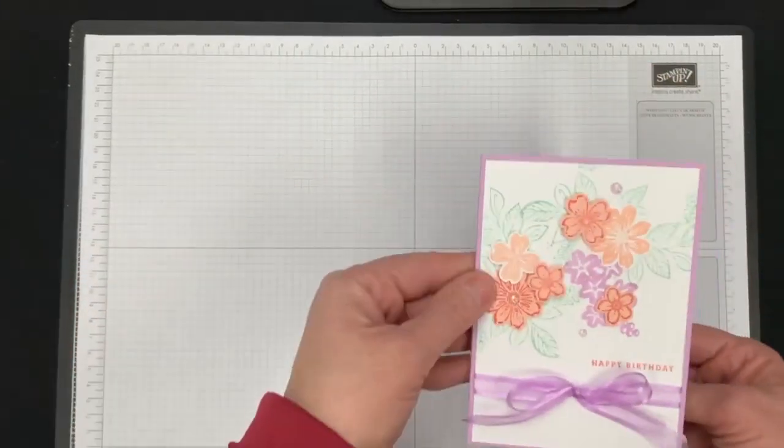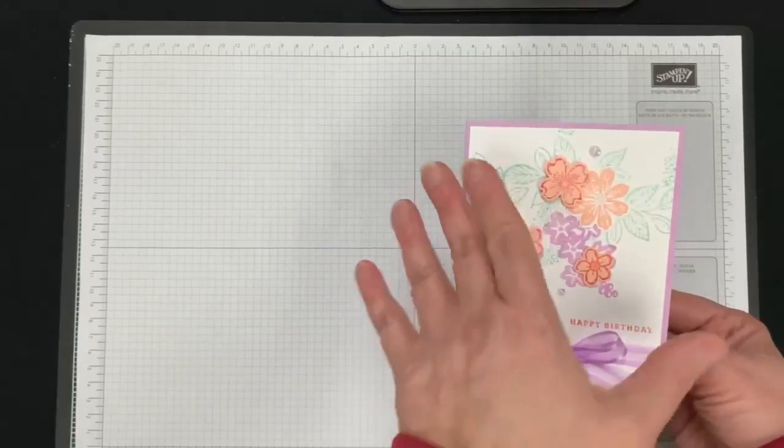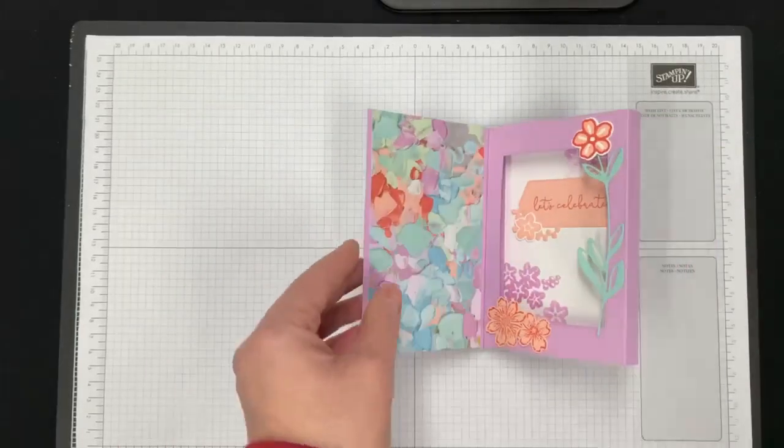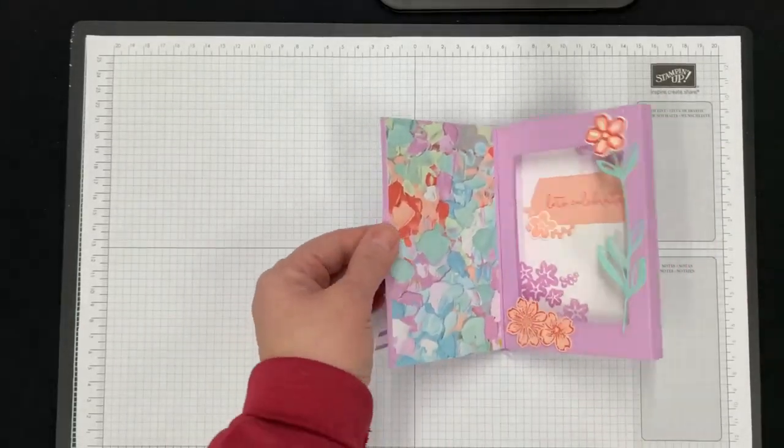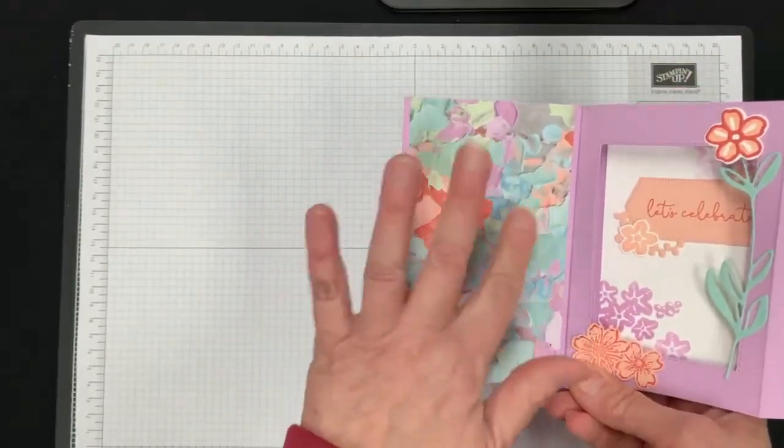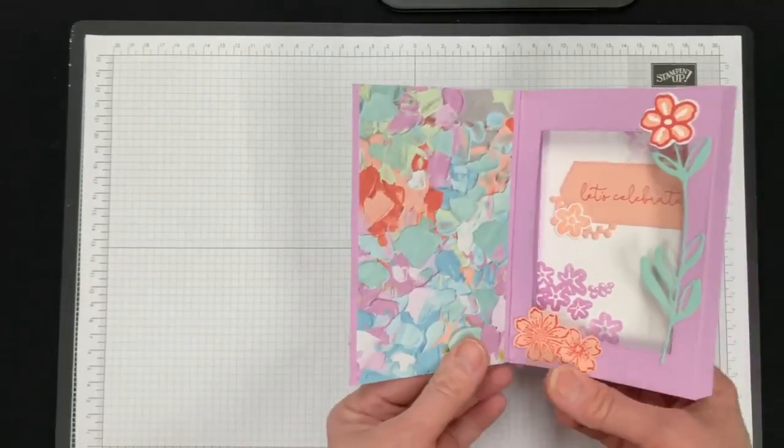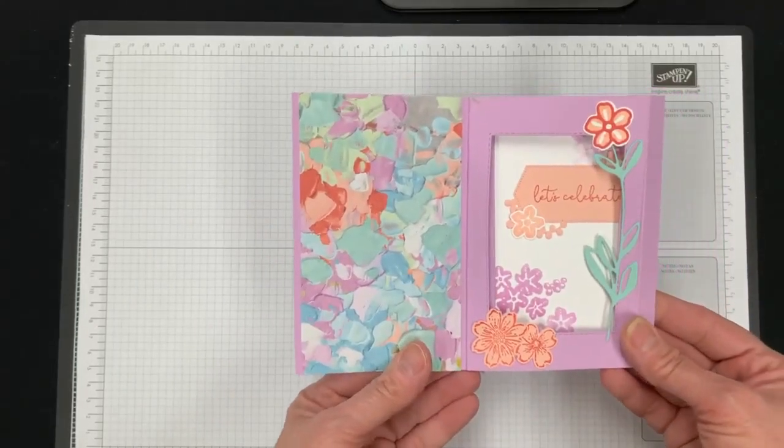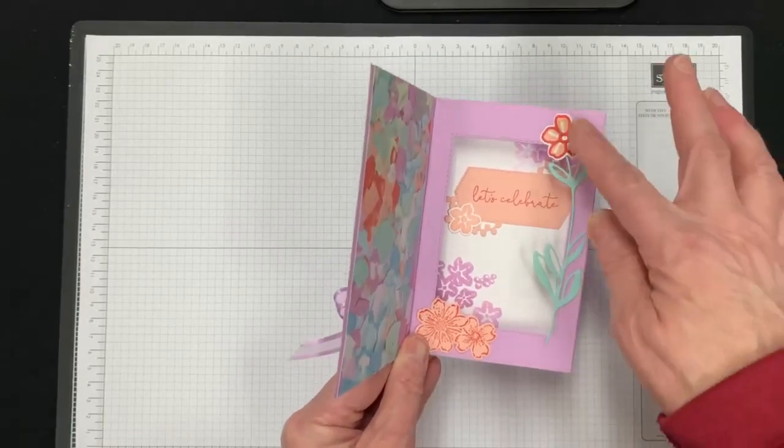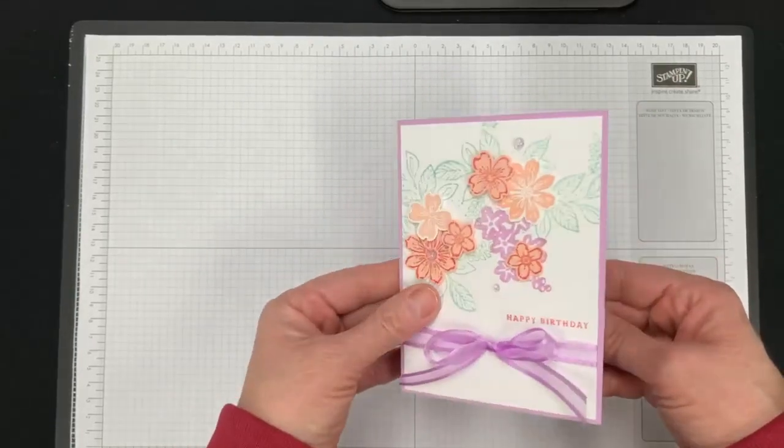So again, you've got your pretty white piece all decorated. I used the fresh freesia ribbon that's going to be retiring. You open it up and I used some of the Fancy Flora paper, and this has the colors really nicely in here. It picks up all the colors that I was using and just covered up my seam and put that designer paper there. That just adds a real pretty look there. Then I decorated it, like I said, with the dies and your sentiment on the inside. You can put flowers or vines hanging down or whatever you would like. That is really it in a nutshell.